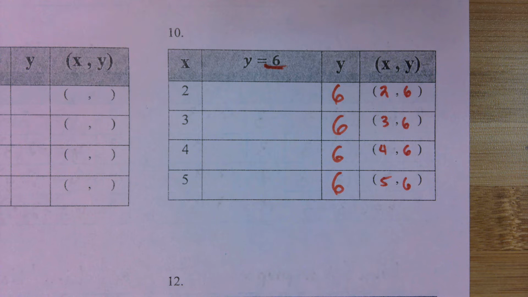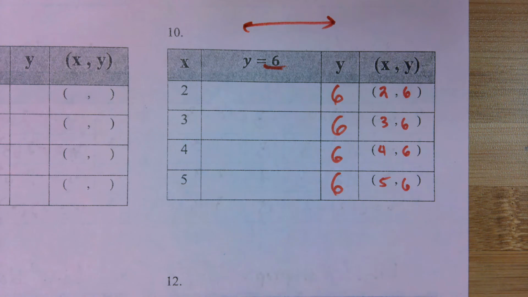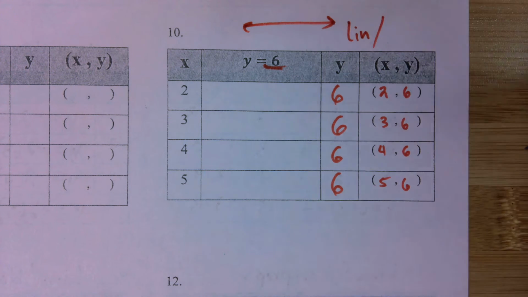Let's describe this. Is this function linear? Oh, I hear some people saying no, some people saying yes. Why do you say no? Oh, why do you say yes? Because it's a straight line. Okay, I don't see a graph here though, so it's hard to tell. But okay, good. There's no exponents, right? It definitely would be a straight line. In fact, it'll be a horizontal line, right? So this is definitely going to be linear.